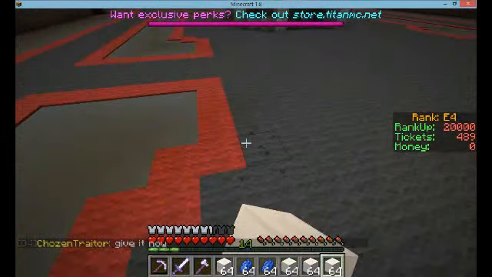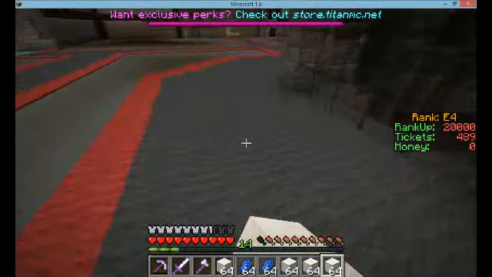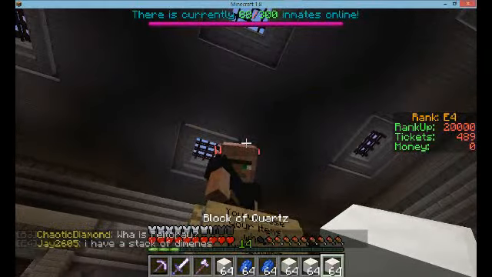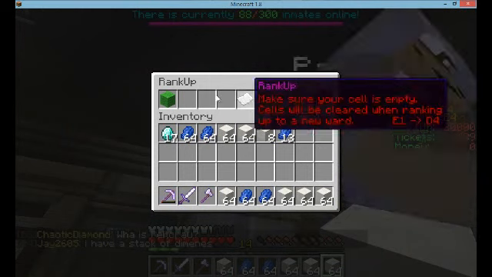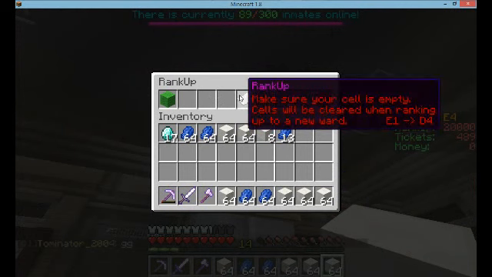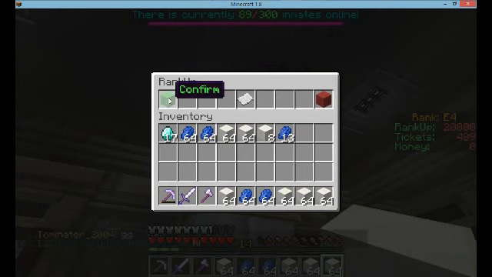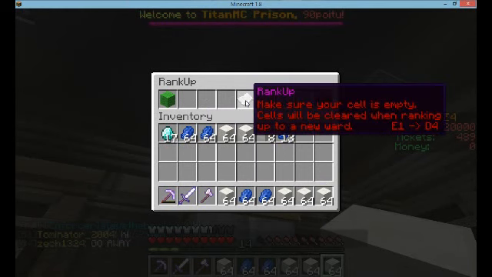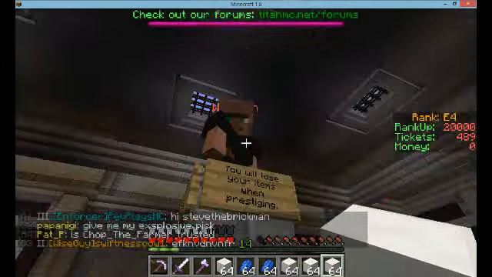And this is the button you right click. This is how you wake up. I cannot wake up now. Make sure your cell is empty. Cells will be cleared when we go up to a new world.